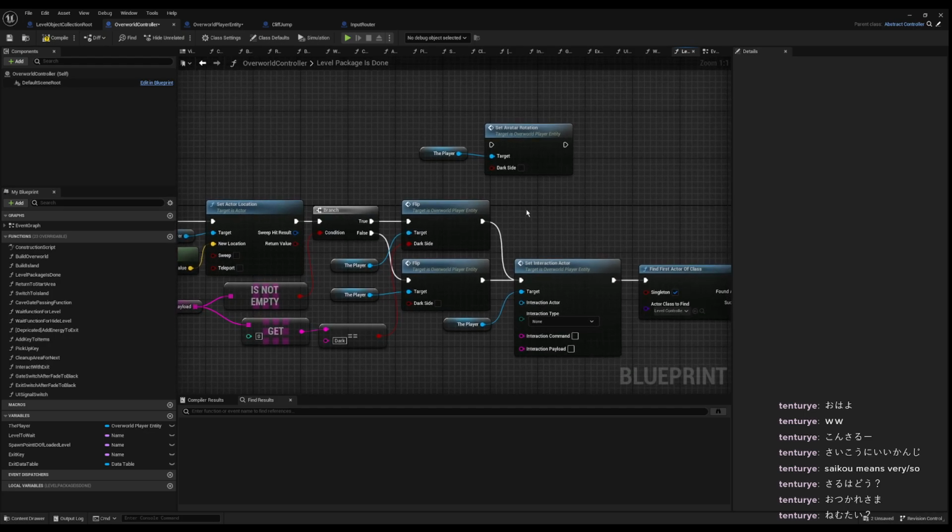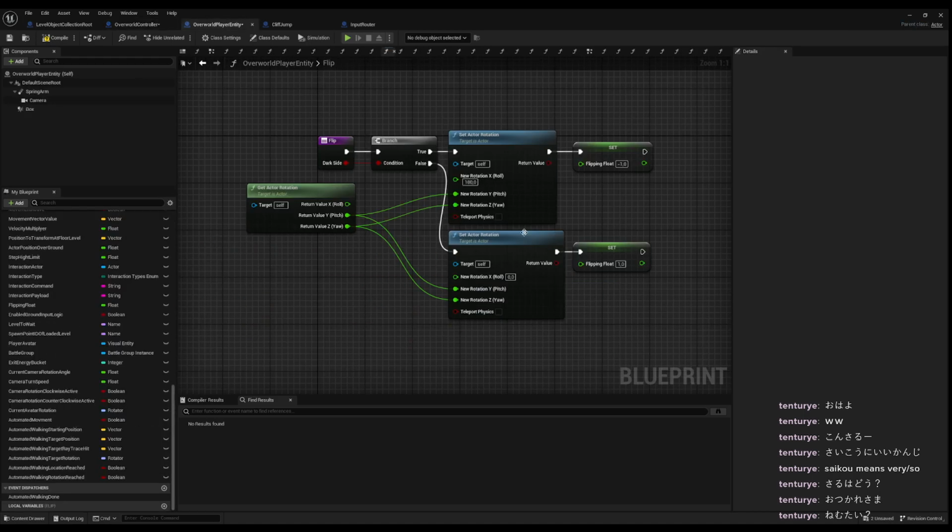Can I just do this? What do we do here? Do the set rotation.